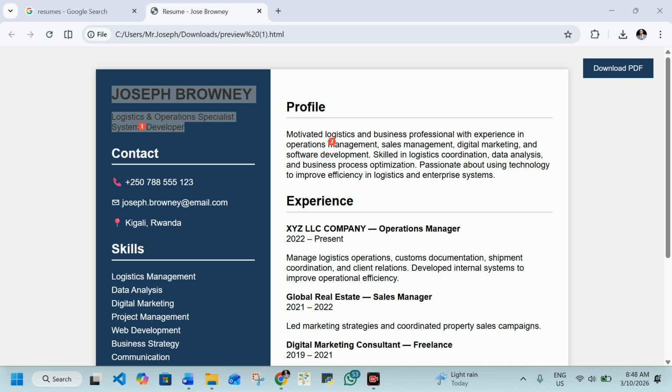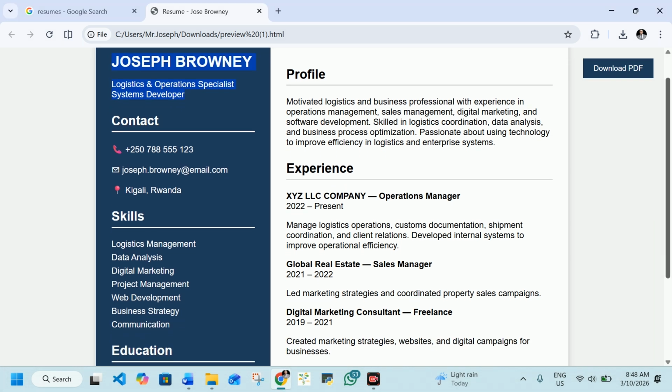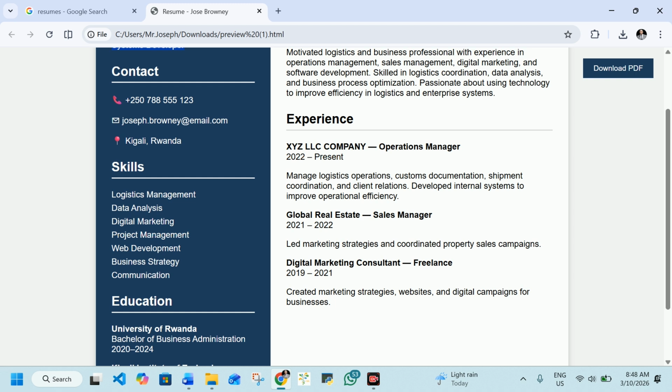Briefly, you don't have to include much information about it. After that, you should add your experience section. This is going to be the third section. After adding your experience section, you go to the fourth section, which is skills. As you can see, we have skills here. What kind of skills do you have that are relevant to the position you're applying for?